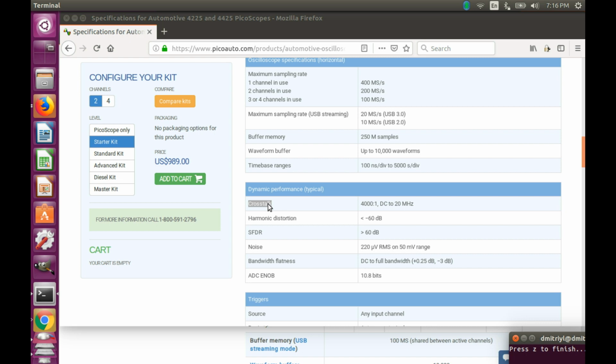Okay, now we are ready to talk about the dynamic performance, which is how accurate your oscilloscope is. The first parameter is crosstalk between channels, and you probably know what it is. It happens when you have, let's say, 2 channels enabled, and one of them is receiving an ignition waveform, and the other channel is doing something else, but nevertheless on that channel you see a faint ghost of the ignition waveform that you also have on the first channel.